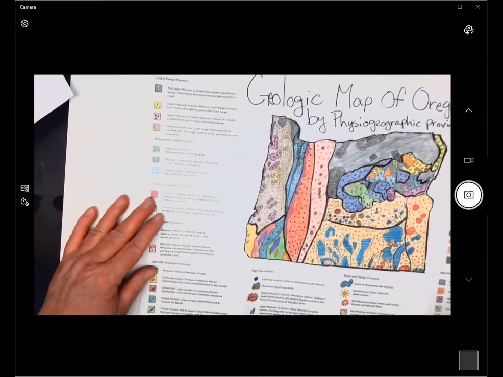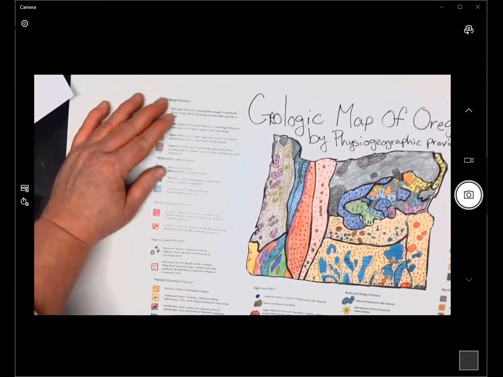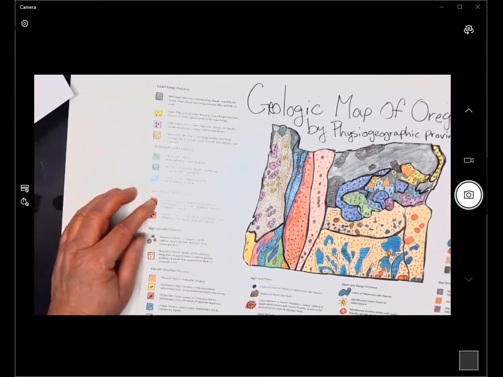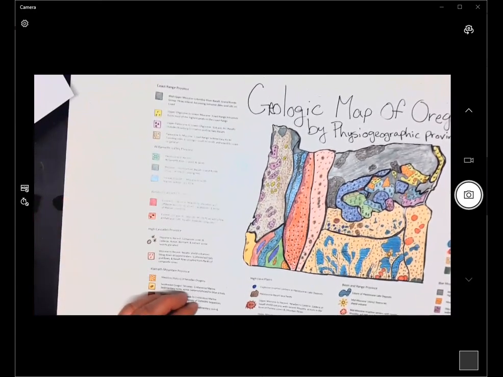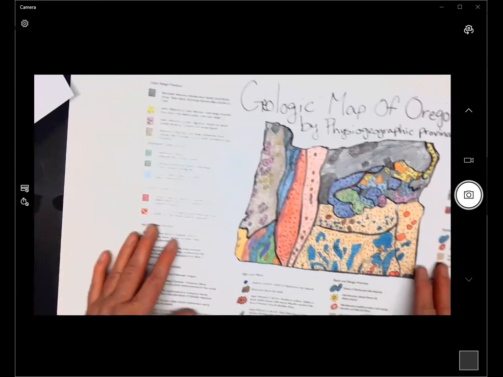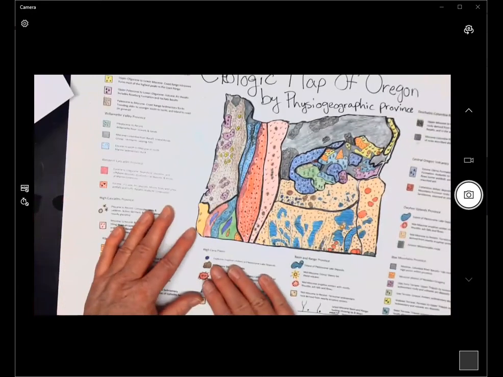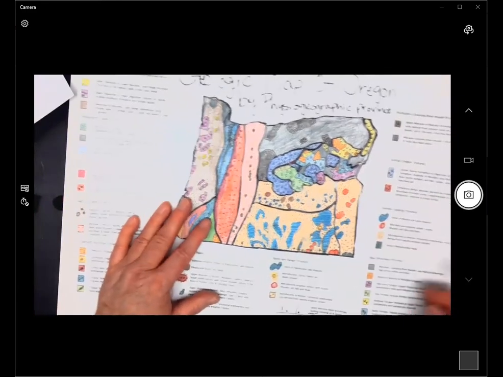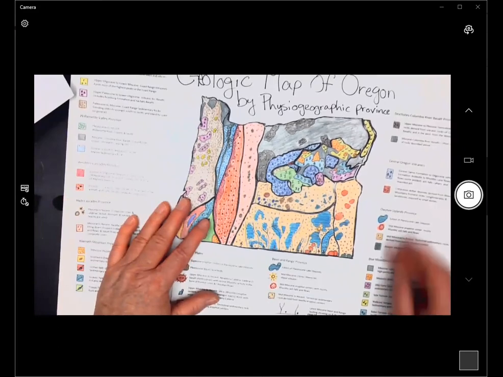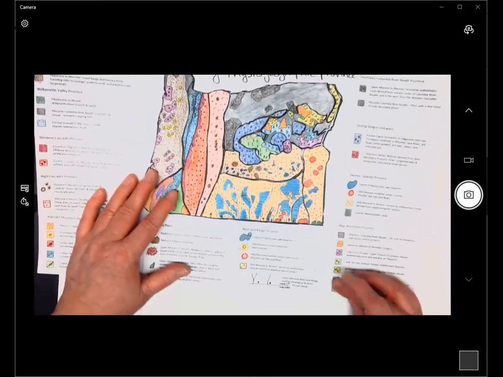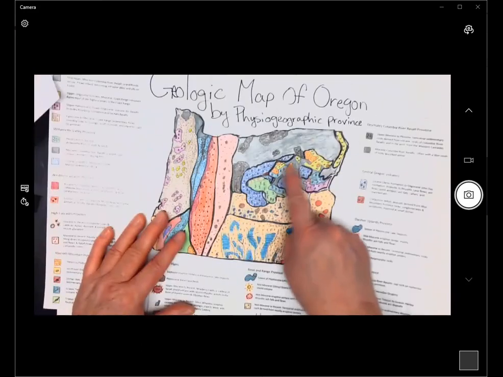And so you can see, here she has the Coast Range at the top here. Willamette, she put the Western Cascades in the middle here, and the high, and then Klamath. So maybe not the best positioning, but still okay. High lava plains, which is this one here. Basin Range, which is this one here. These two should have been shifted. This is the Owyhee, so it should be here. Here's the Blue Mountains, all these different little colors in here.